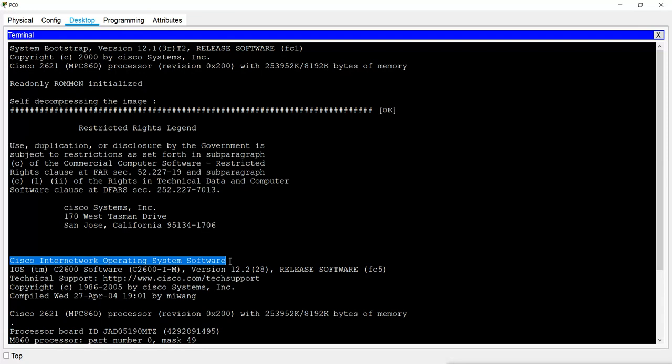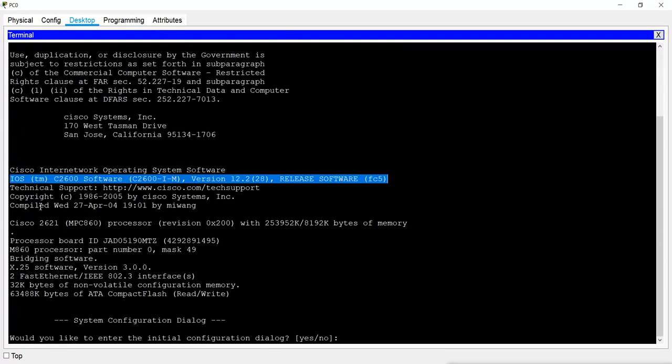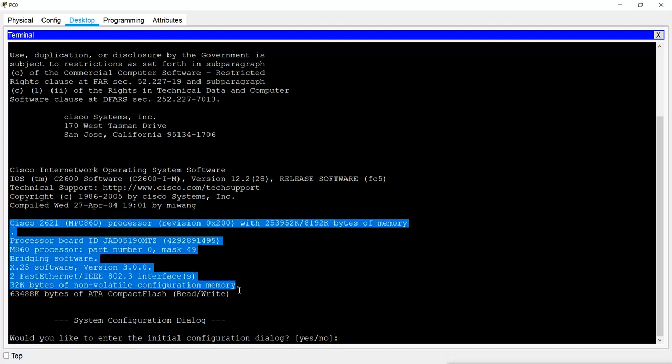Now, what are the modes we have in the router? So the next thing is the modes of the router. The Cisco command line interface is divided into different command modes, and each command mode has its own set of commands available for the configuration, maintenance and monitoring of the router and network operations. Entering the question mark at the system prompt, that means the router command, allows you to obtain a list of commands available for each command mode.